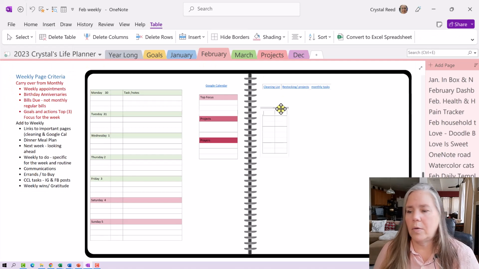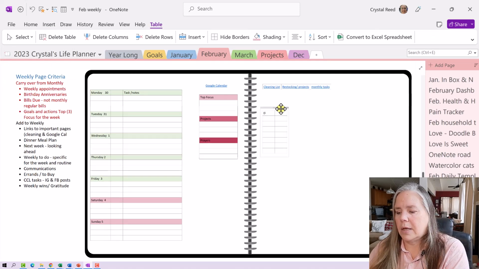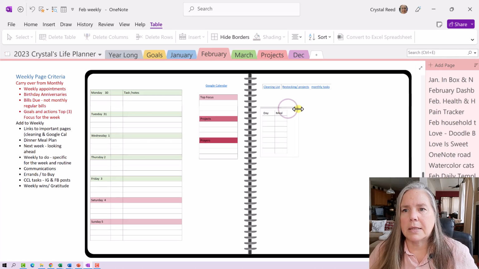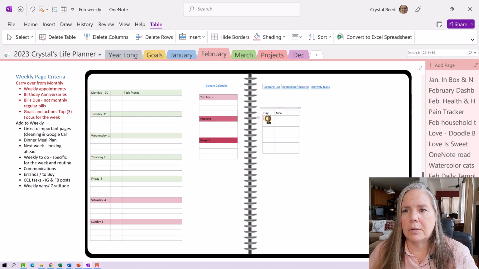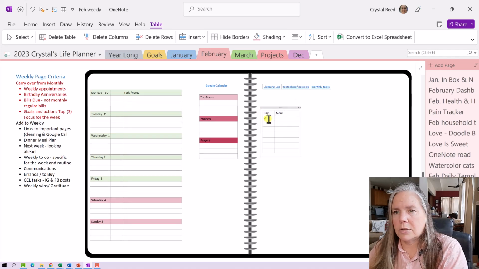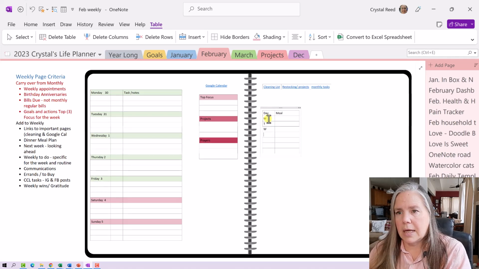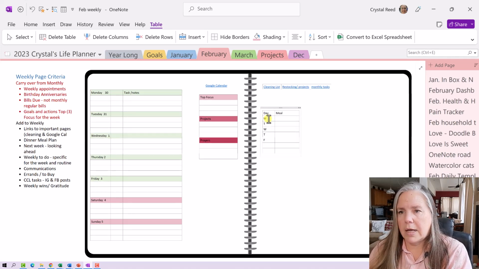So there we go. And I can put the day and the meal. All right. I can make this a little bit wider so that I have room to write out the name of the meal. And I can do Monday, Tuesday, Wednesday, Thursday, Friday, Saturday, and Sunday.